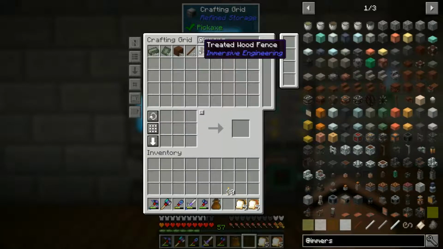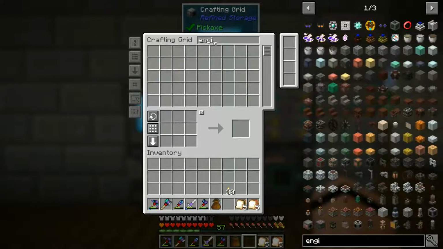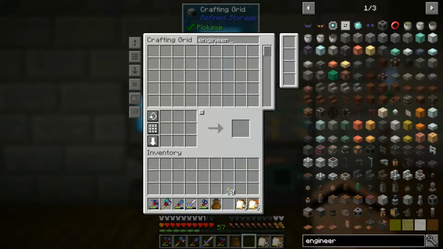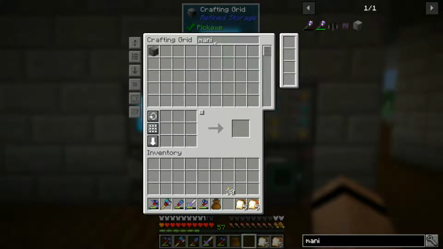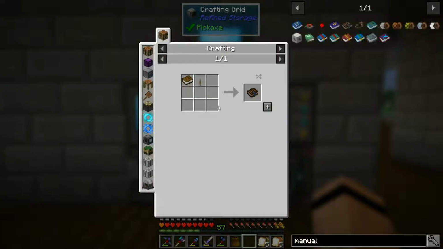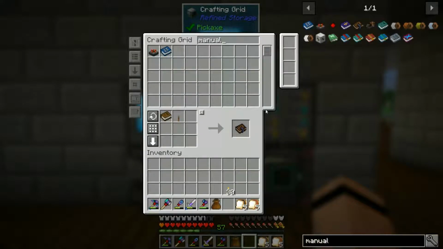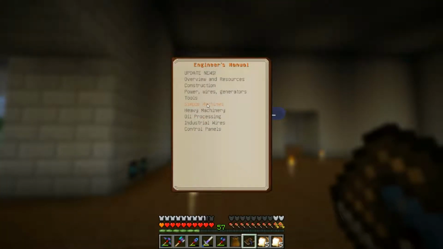And so the very first thing that I'm going to want to get myself is an engineer's manual. Engineer. How about I just put in manual? How about that? Manual. Man, I could not type. Right there. Okay, so a lever and a book. And I have both of those. Ta-da, engineer's manual. And I know I'm going to want to get at least 2 machines going.